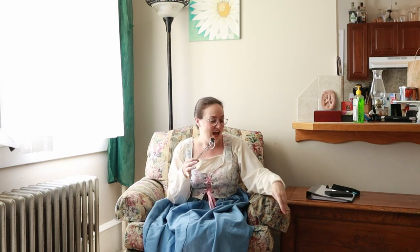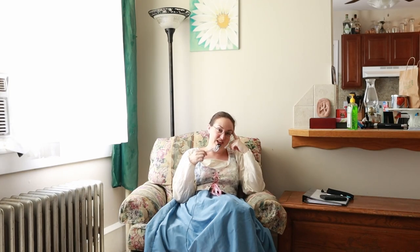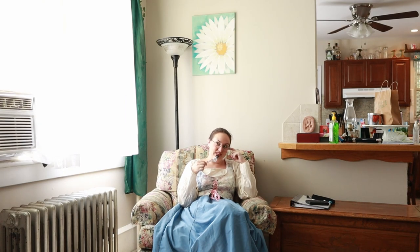It isn't something, unfortunately, I think I'm gonna find all that much use for. I do like the color, but after I made it, I realized that I can't wear this with a formal Renaissance gown because it will look dirty. For those, I have to wear a white chemise, so this really is only going to work for something kind of worker class. I was having a hard time finding things to wear with it once I made it, but mostly this was just a test, and it was a successful test, and it was a cheap test because it was muslin. But overall, I am super satisfied with this project, and I hope you are super satisfied with your project.